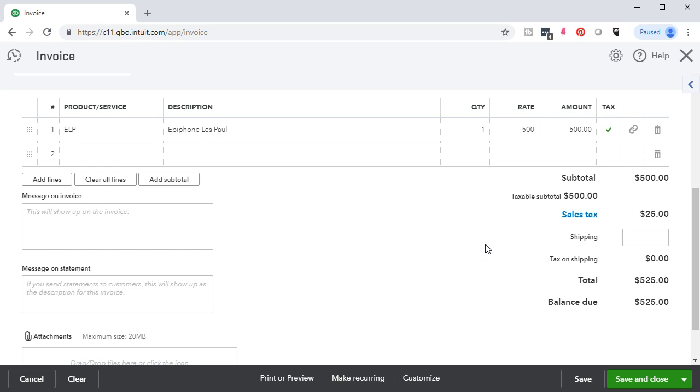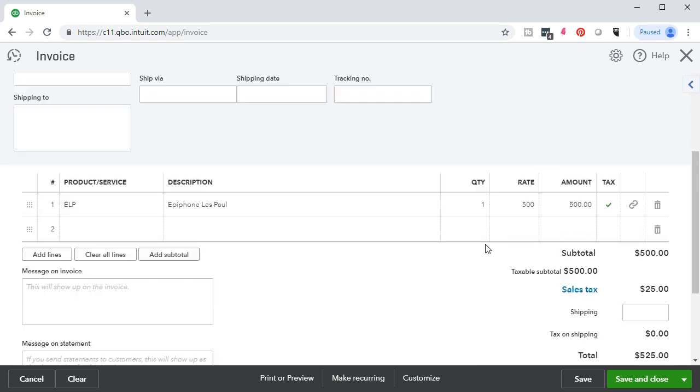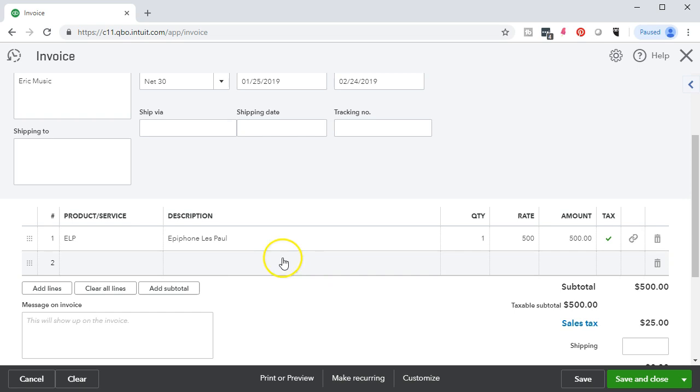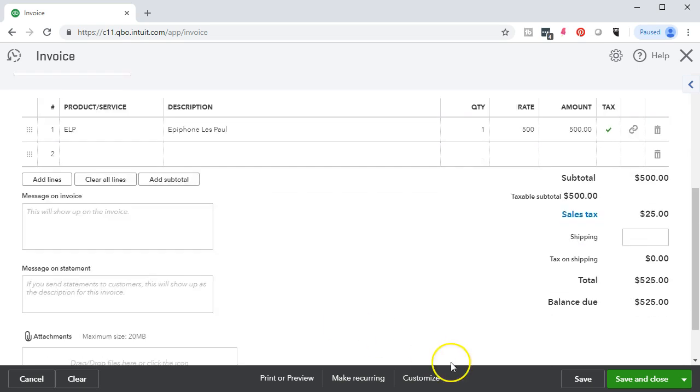And so inventory account, asset account goes down by the cost, which we saw was $400, even though it's no longer on the invoice. It's there. It's known by the fact that we're selling an ELP. The item will show QuickBooks that, and the related expense called cost of goods sold will go up, bringing net income down. So let's record this and check that out.